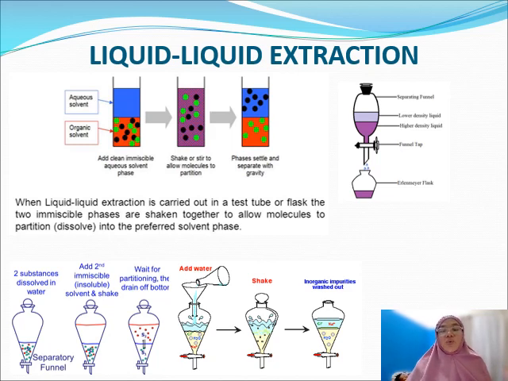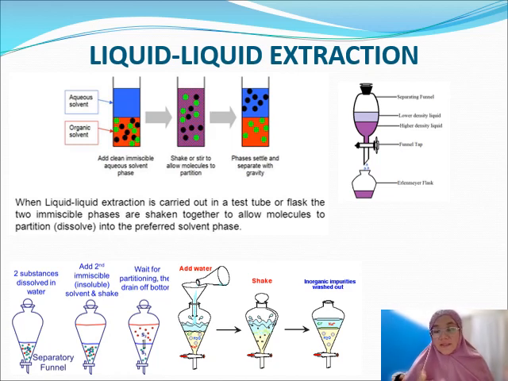Okay, liquid extraction is based on solubility: which is more soluble, which is less soluble. So in this example, using the image here, it uses a separatory funnel. The separatory funnel will separate the mixture based on solubility. Here they have two substances dissolved in water. They are in water only.